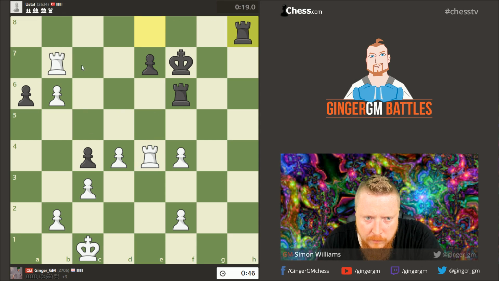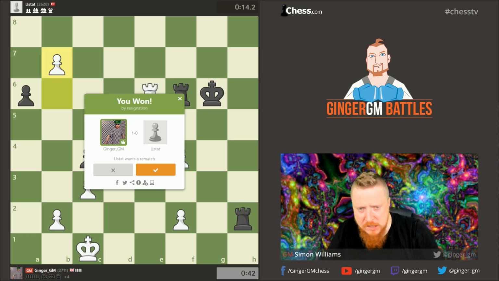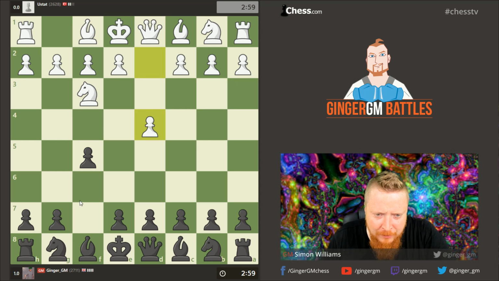Okay, so this is even better now because I think I can exchange one pair of rooks, and that will simplify into what must be a very easily winning position. Hello Barry, come on, come on. Okay, he wants a rematch. Let's go, let's go. 27-11. You know, I'm rolling.